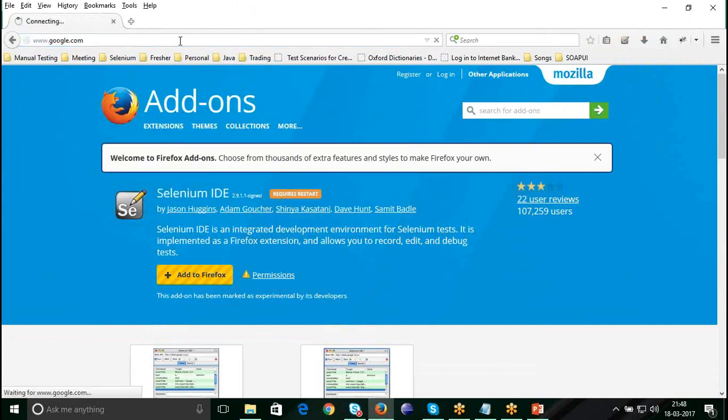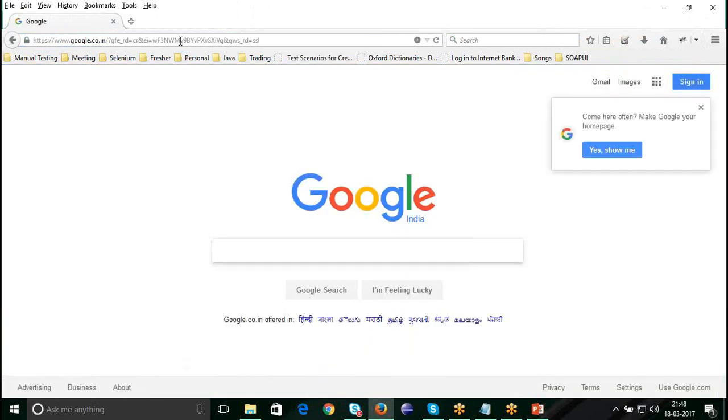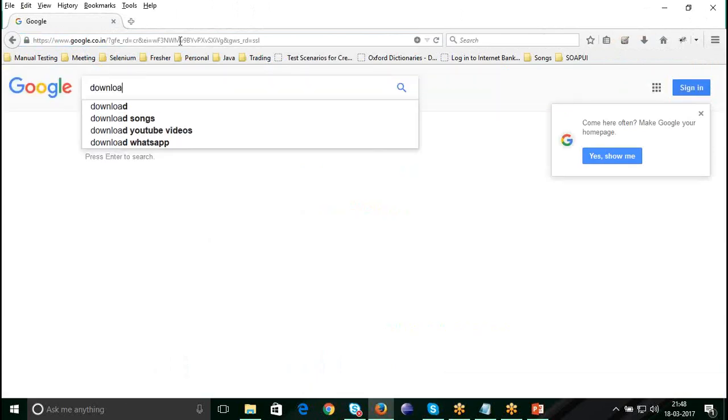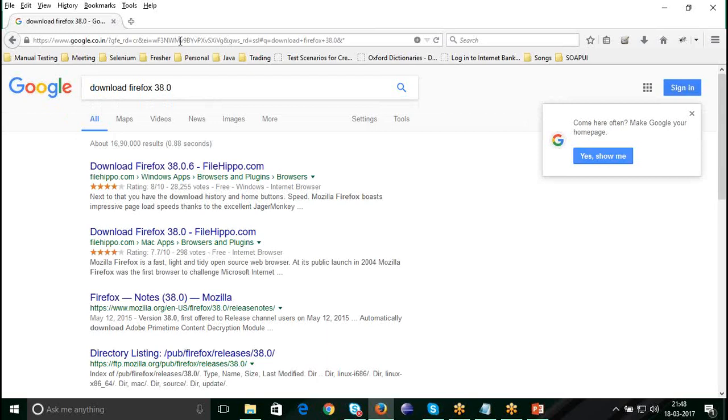But I'll tell you one very good point here. There are multiple versions available in Firefox. The latest version, which is nothing but 52 or something else, or 53 or 54, maybe.